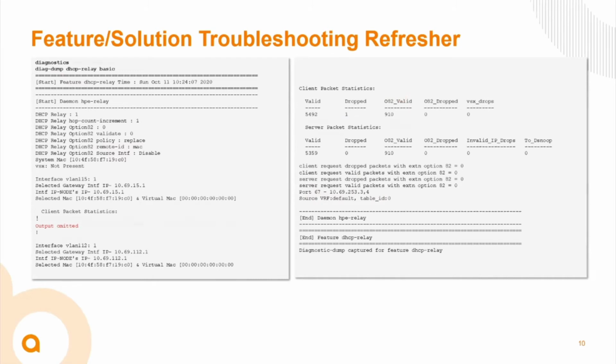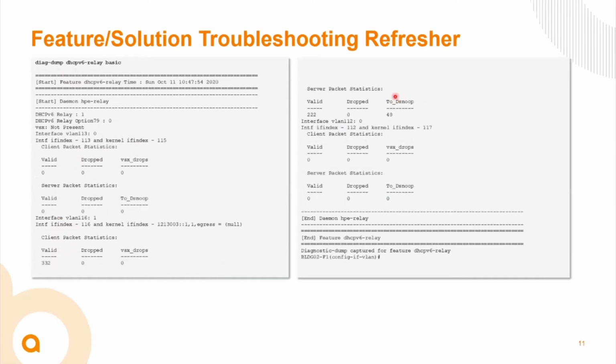Is there anything else here? Same drill for v6. Again, needs a bit of a cleanup here. This is early code, but very similar information available. You've got some statistics. You've got some snooping stats as well, which you can see actually in some of the Snoop commands as well.